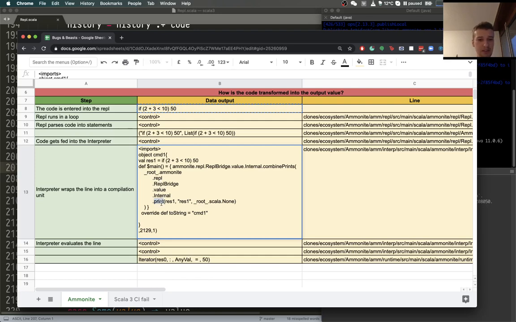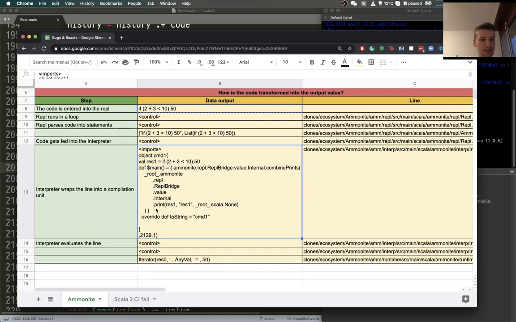And what it does is at some point it prints the value of the user's code on the screen. And the idea is that if we run this main method of this object, object command1, then this main method is going to output the result of the evaluation of this line.